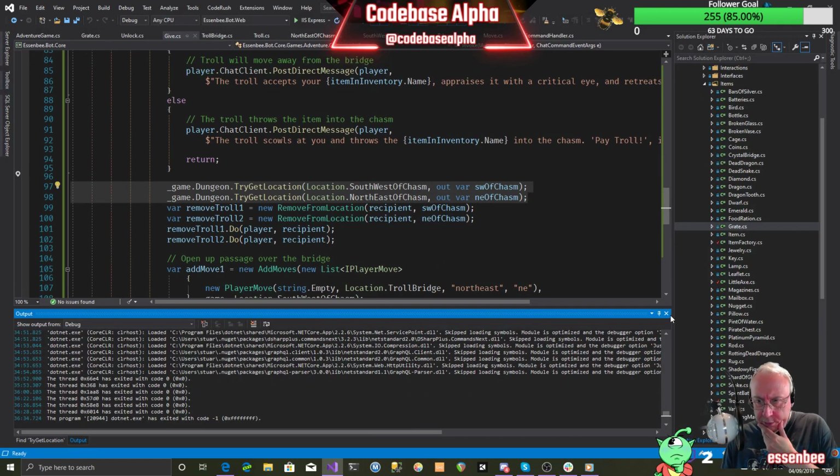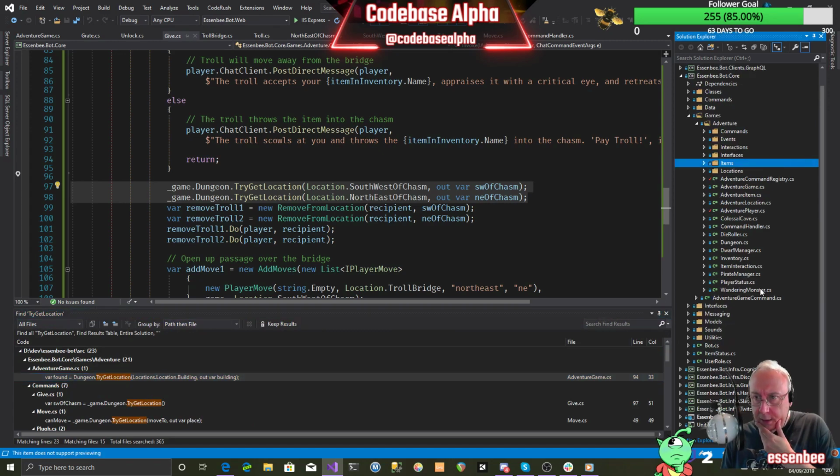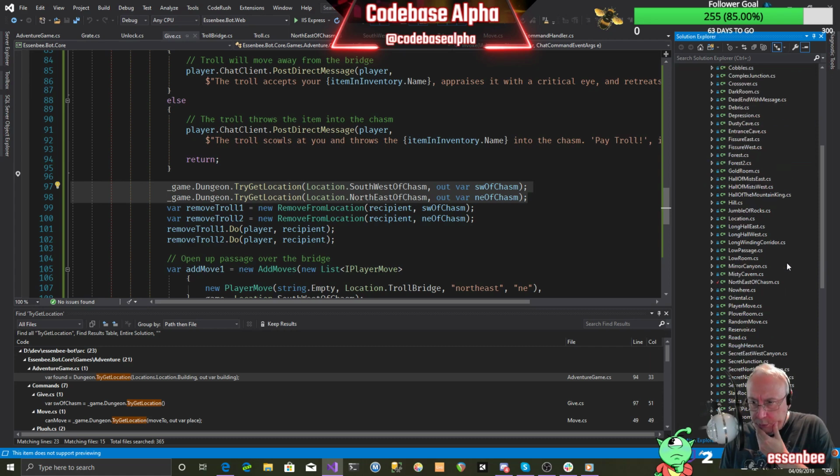So the one thing that I wanted to do just before I forget is there is a room in the dungeon which is lit up by a shining emerald, and if the emerald's not actually in the room, like it's in your pocket, then the room isn't lit up anymore. So let's just sort that piece of code out, because it's very simple. So we've got locations. Where did it live? It was in the Misty Cavern, was it?